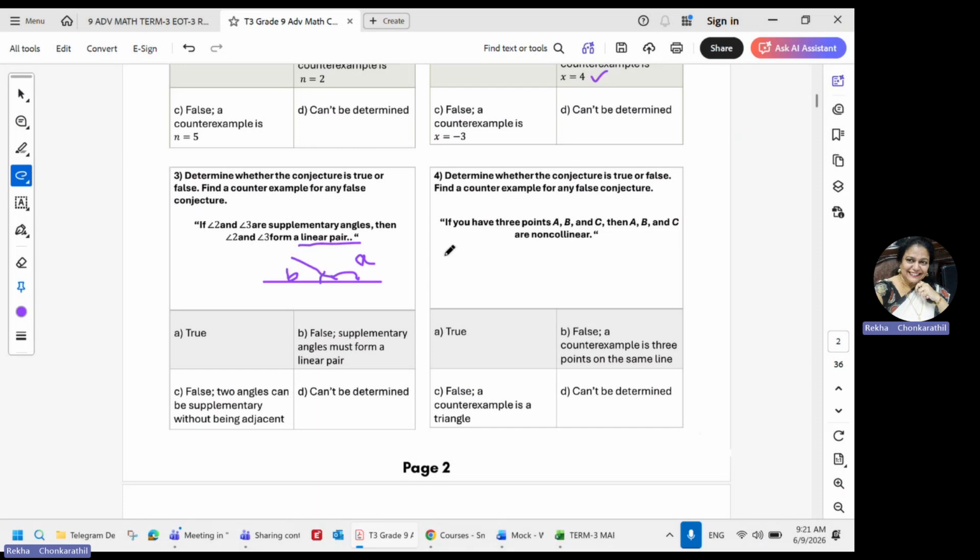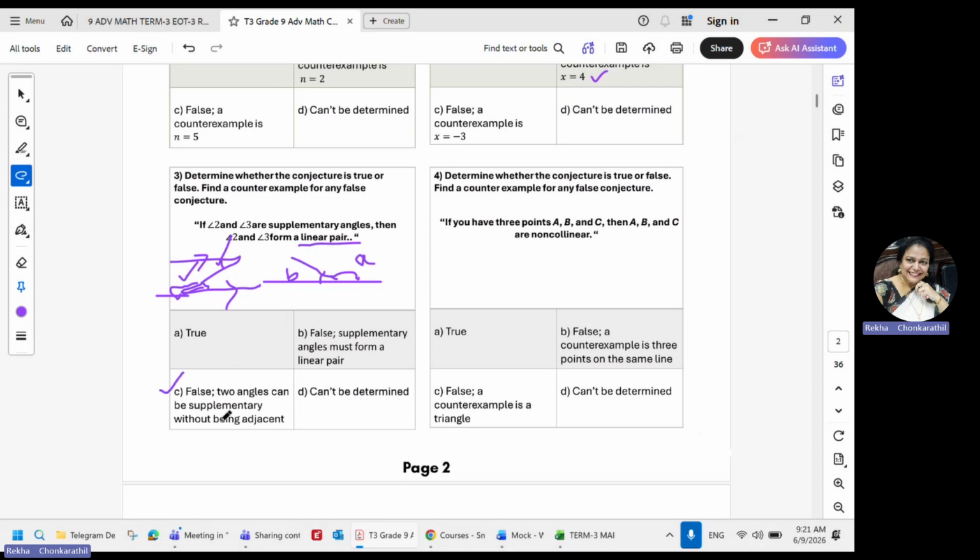These two angles A and B are called a linear pair, and you know linear pairs are always supplementary. But all supplementary angles need not be a linear pair. For example, you have two parallel lines like this. You know that these two angles are alternate angles. They are equal. And if you have the angles on the same side of the parallel line, for example, this angle and this angle, they are called consecutive interior angles and they are supplementary, but they are not linear angles here. So it is false.